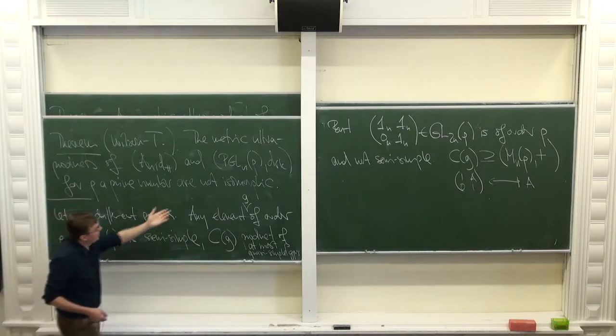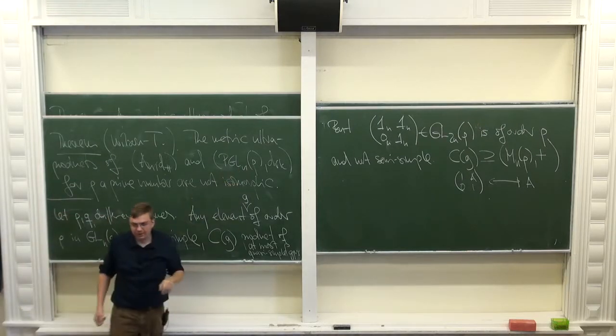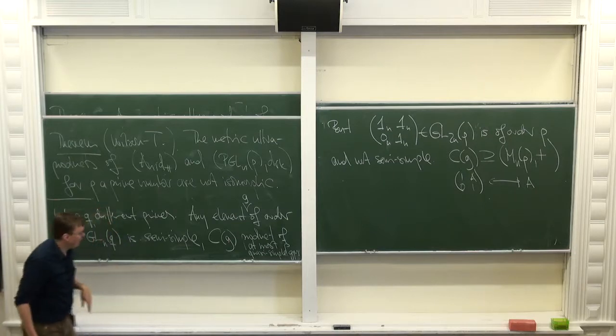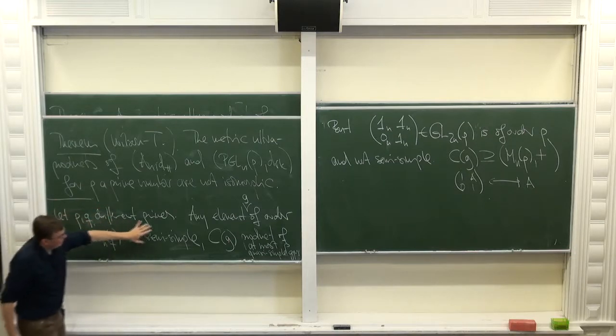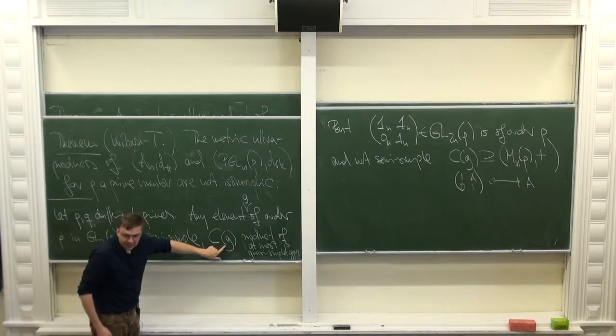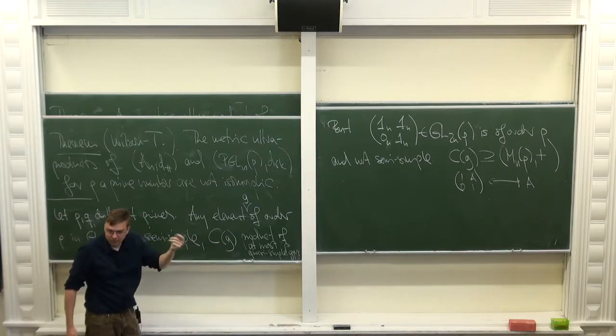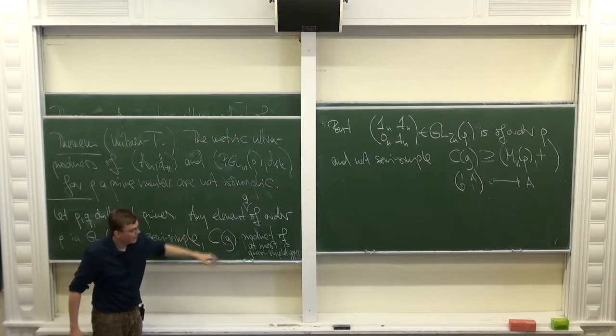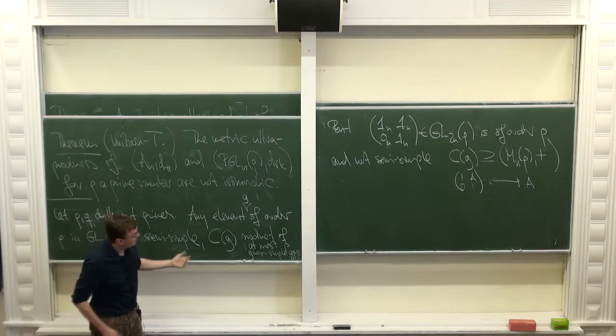But if I want to describe the centralizer in the metric ultraproduct, then I have to look at sequences which better and better commute with this sequence of elements of order P, because only in the limit you really want it to commute. So you have to do the same argument, but instead of looking at the exact centralizer, you have to pick some epsilon and say you want to study the elements which up to epsilon commute with G. And you want to understand the structure of this set.